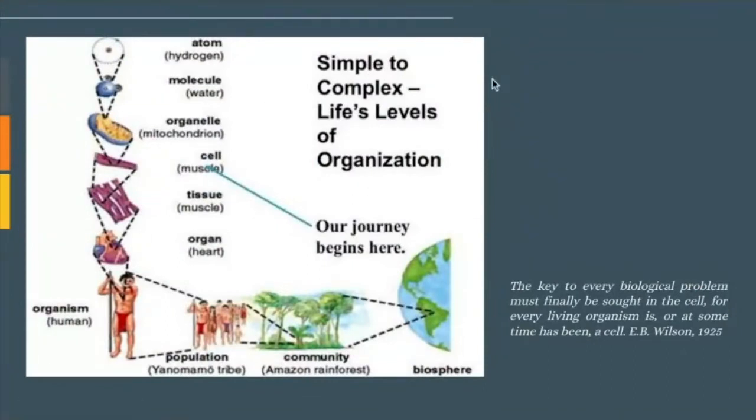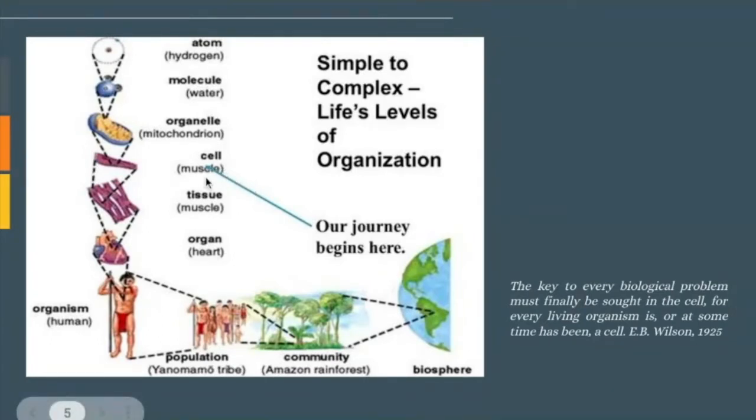So if you are already familiar with this figure, it's actually the hierarchy or the organization of life. It begins with the molecular parts of nature, which is the atom. Different atoms make molecules, and molecules build up the organelles, and different types of organelles make up the cells. So the cell is actually the basic unit of living things.